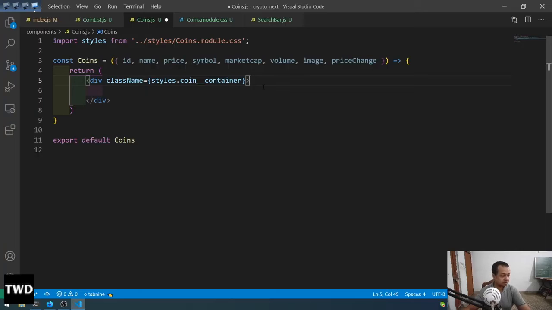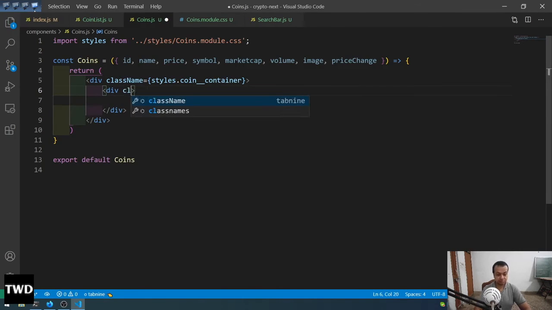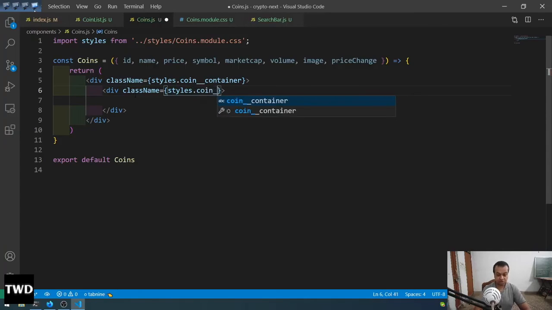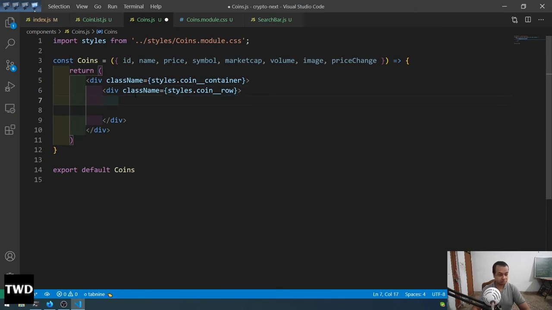Then a div with className equal to styles.coin_row.